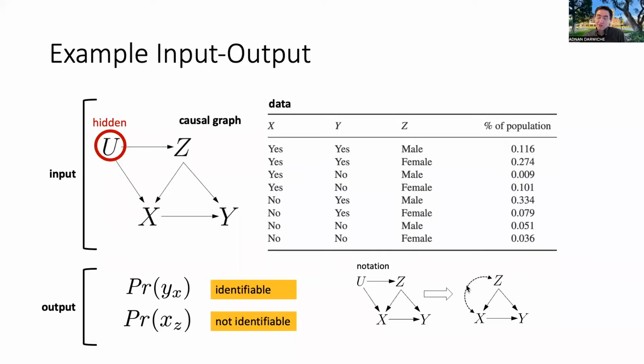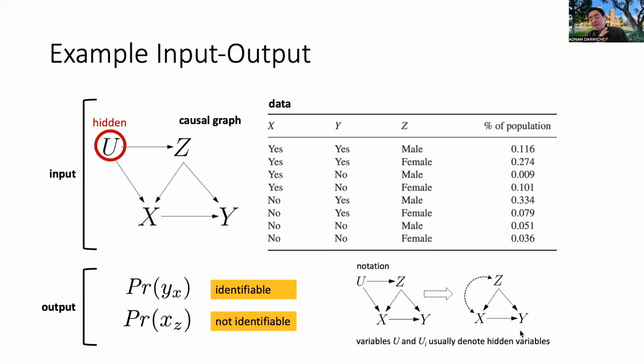Now, cuter notation, but there is really something important happening here. Not only did I have this nicer notation, but I even omitted the name U, which implies that I don't even need to know what that variable is, particularly what kind of values it has. And this is suggestive that I may be able to do this game without even making any assumptions on how many values U has, which is pretty remarkable. And that's indeed the case. These results would not need to know how many values U has. One more thing about notation. Typically in this literature, U and U sub i are usually used to denote hidden variables.